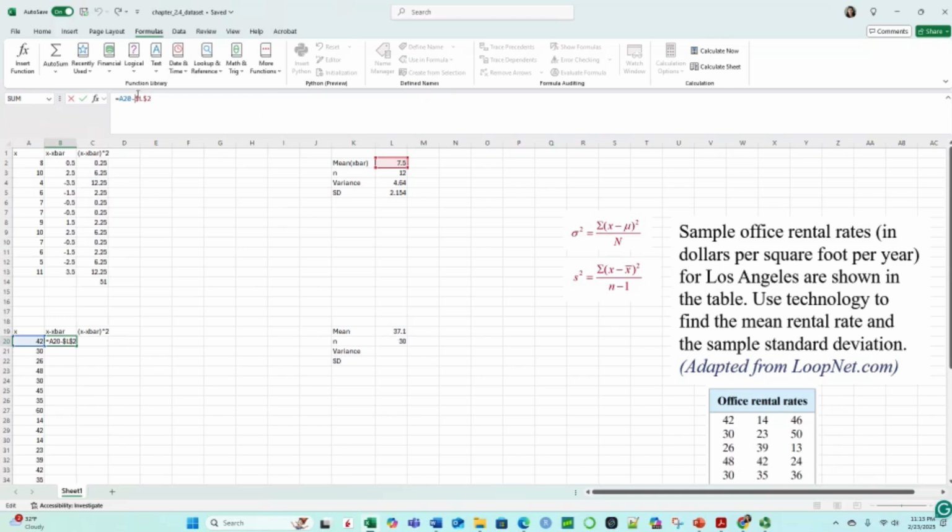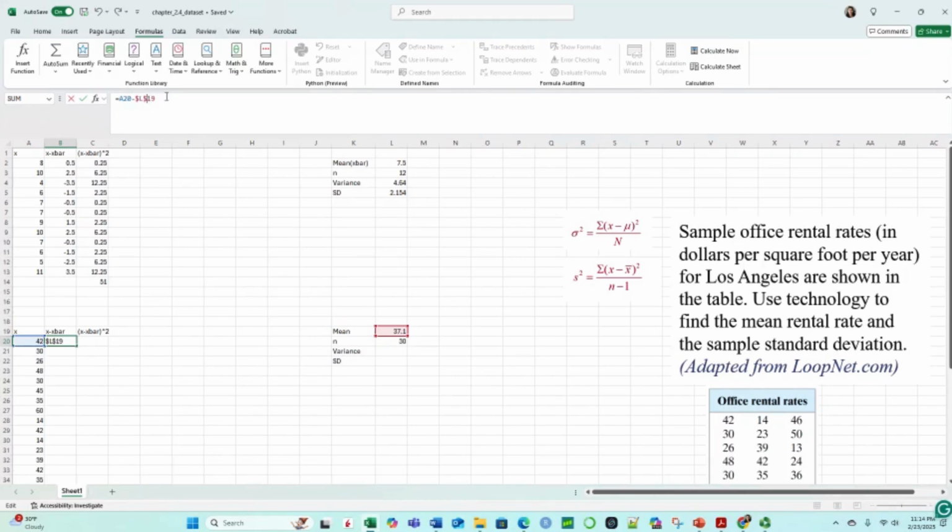So I will choose this cell instead, and you will see that it changed to L19. But again, we have to make this a constant in Excel, so I will type the dollar signs here.